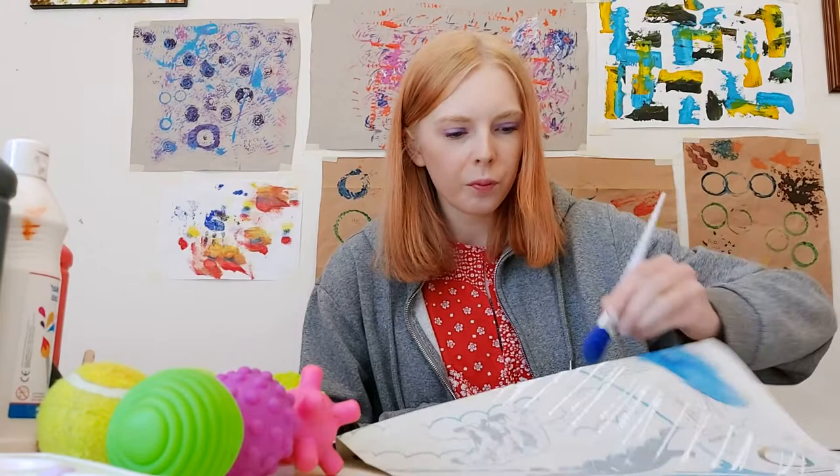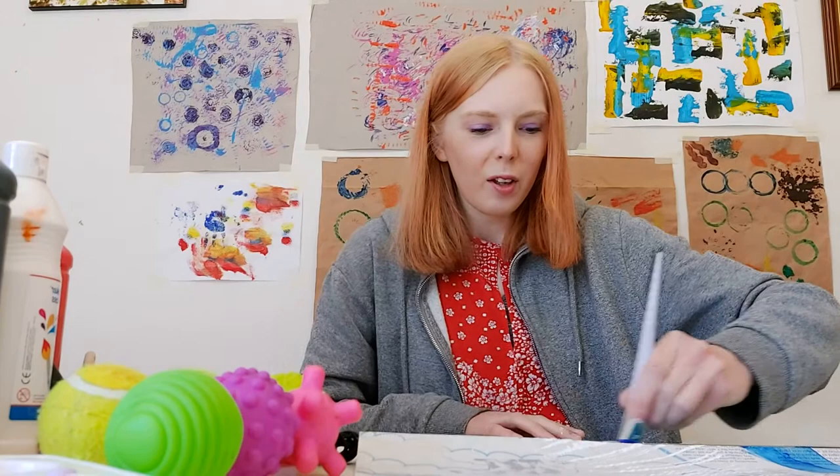Now, as you can see behind me, all these works have been created by people within these mark making workshops on a Wednesday, and then sent to me either via image, you know, on a phone, or as a postal copy like the ones behind me. And then I can just add them to my kind of DIY gallery wall. And I think it's a really nice idea to send in works and have them featured alongside other people. And I like to think of it as like a little curated mini show.